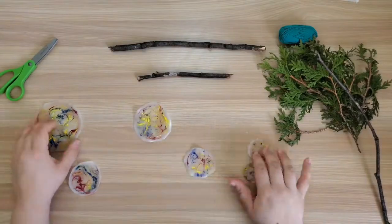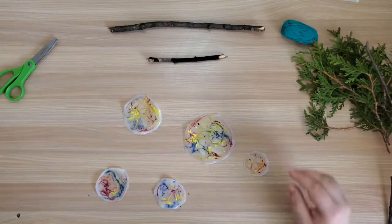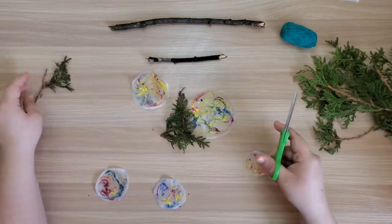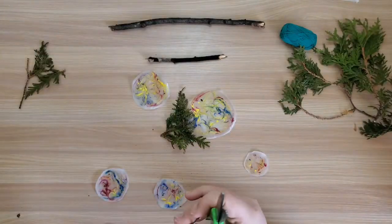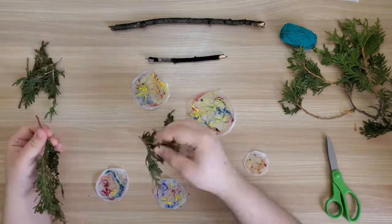Now working with our glue pieces and natural objects such as sticks, leaves, and twigs, we're going to plan out our sun catcher. You're going to want to try a couple of different ideas until you're happy. For my sun catcher, I'm using two branches at the top and I'm going to have my glue pieces hanging down from them, as well as some pieces of cedar.